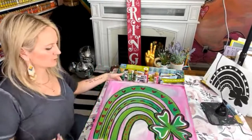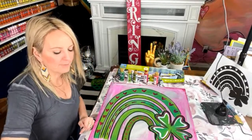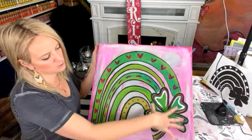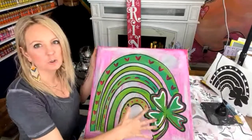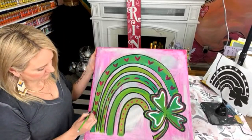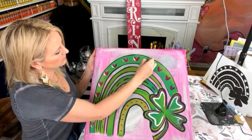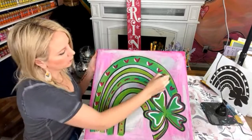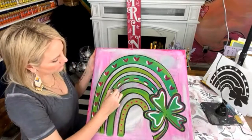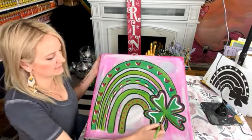Okay, I need some more white. I'm just going to add a few more details and then I'm going to add some glitter. So again, this could be a Valentine's painting. You could change this and put a giant heart here. This could be a Christmas painting. You could put a big Christmas tree here. You could change this out for literally any kind of season that you want. What I love about doing paintings like this is your artists are going to have a blast. They're going to have so much fun, and they're going to make theirs all a little different. Whenever you leave, it just becomes beautiful because everybody has a different take on it.